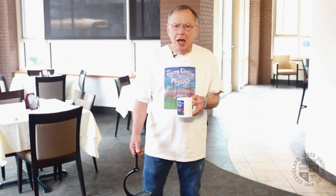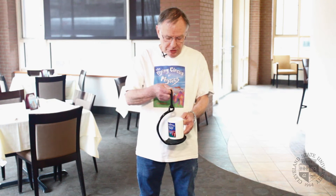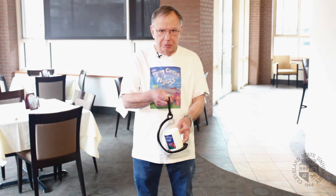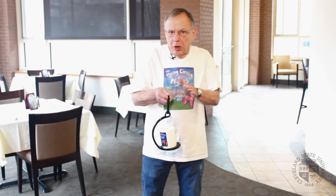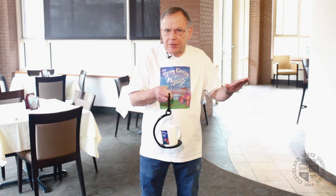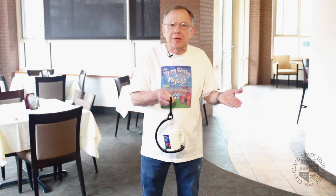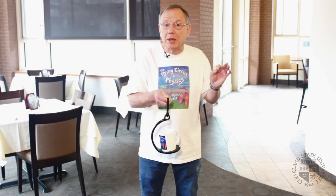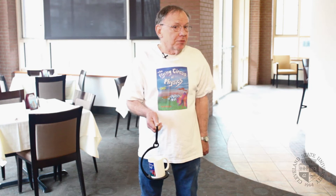I've got water in this mug here — I could slosh the water out. One solution is to put the container in this pendulum device so that when I walk and the water tries to slosh to the left, the pendulum device swings to the left, and that stabilizes the liquid relative to the rim, and there's not going to be any sloshing. It really stabilizes the liquid.